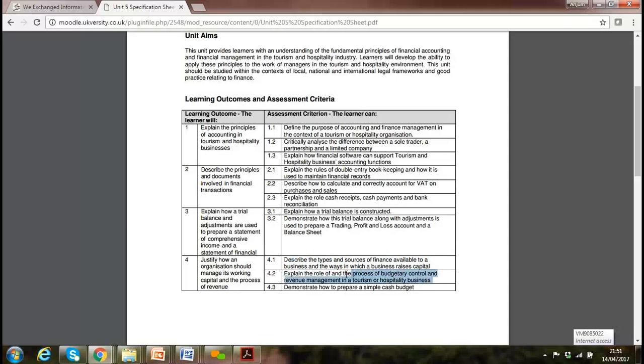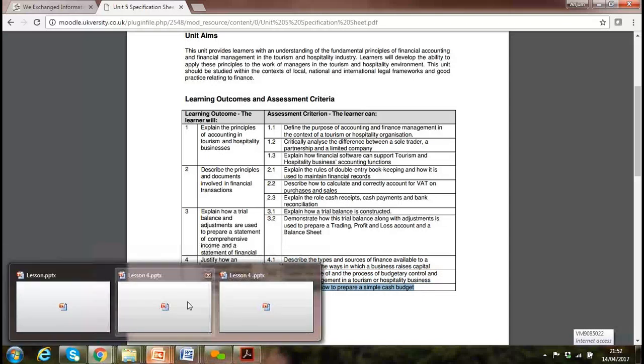Today I discussed again the budget and budgetary control and explained its role in the hospitality industry. Just relate it to the hospitality industry: why the budget, especially the material budget? Think about it, if we don't have stock, that's a problem, and if you have too much stock, it can expire as well. So the budget is very important, and it helps us to control. Just demonstrate how to prepare the simple cash budget, which I already sent you. In the budgetary control document I just showed you, there is a cash budget as well. So please go through it, and you can demonstrate it in your assignment.